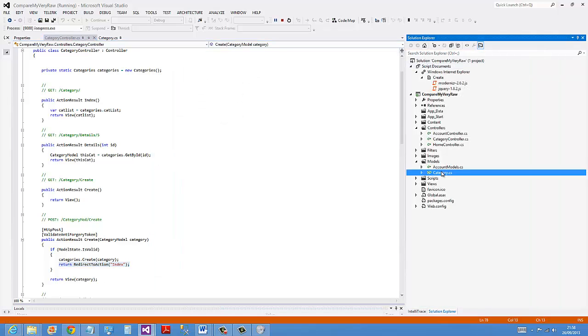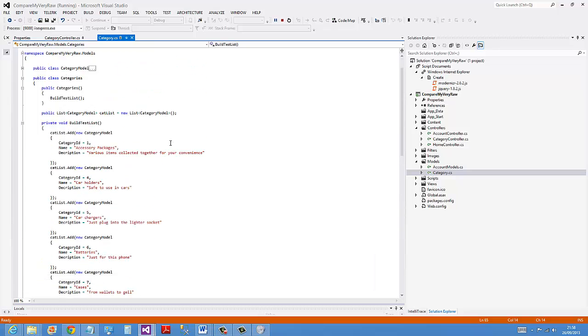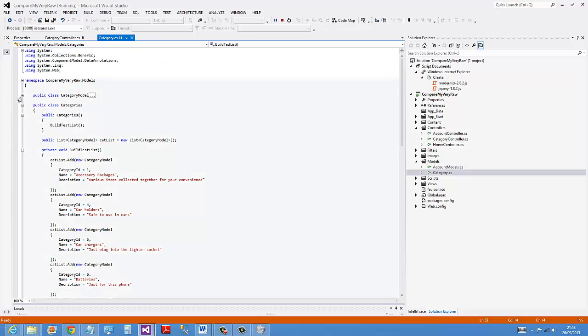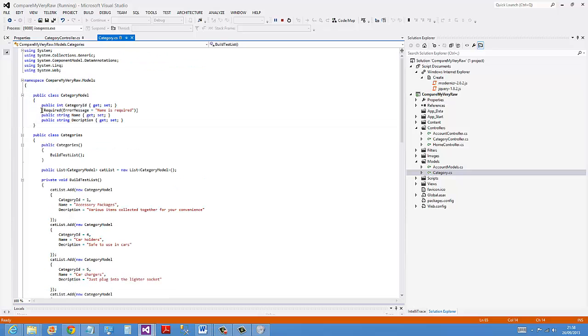Inside the category model, I actually decorated this property with an attribute called required. I then give this attribute an argument, which was the error message that it was to generate when I broke that rule. That is, when I didn't actually supply something that was required.